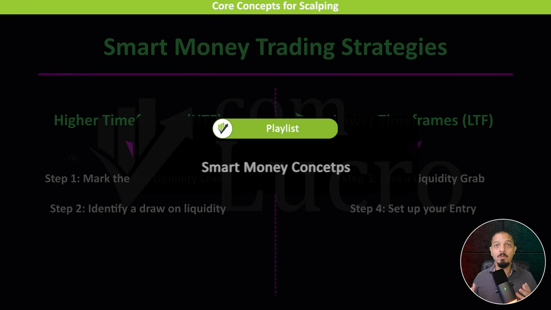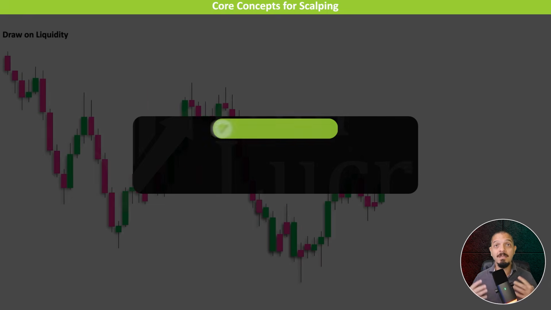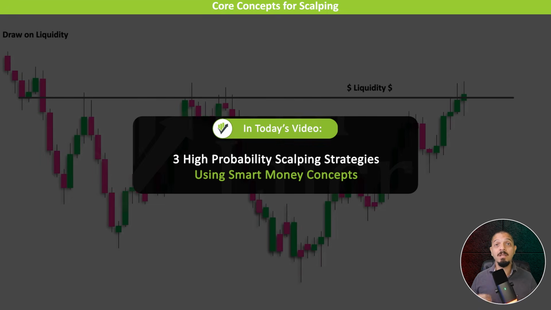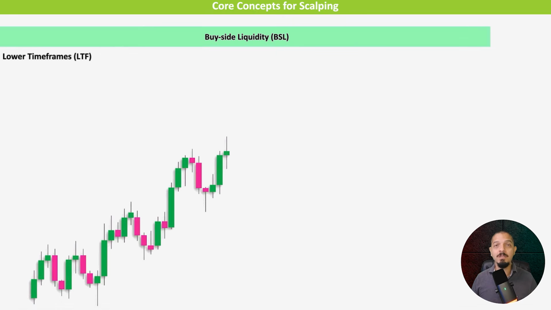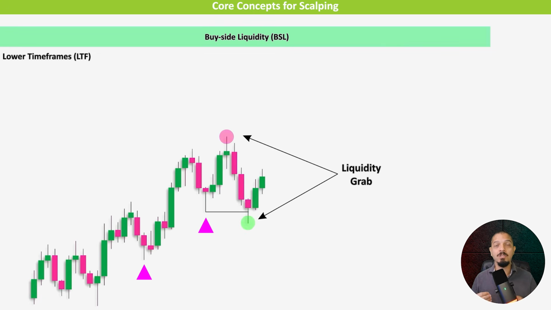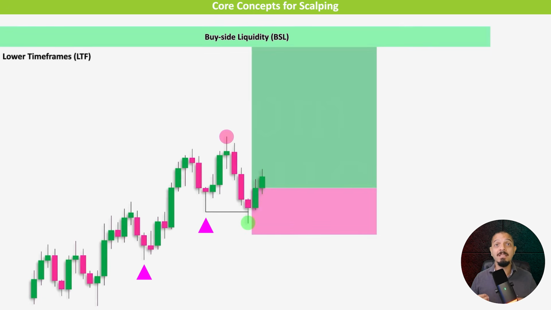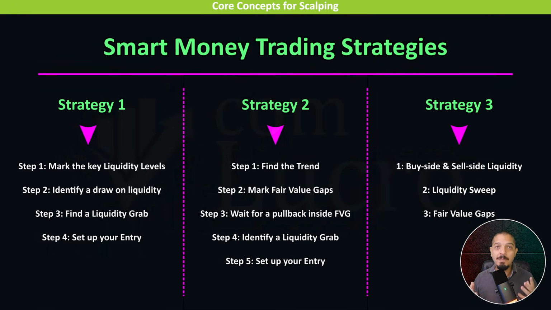In this video, we break down smart money concepts and show how professional traders use market structure and liquidity to execute high-quality scalping trades. We will cover key ideas such as market direction, liquidity, imbalances, optimal trading zones, and entry confirmation. Then walk you through 3 high-probability scalping setups using smart money concepts. To wrap up, we will review real chart examples to show how these scalping strategies are applied in live market conditions.